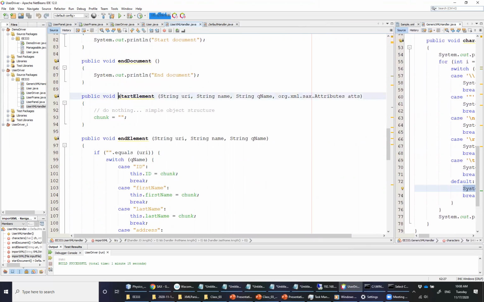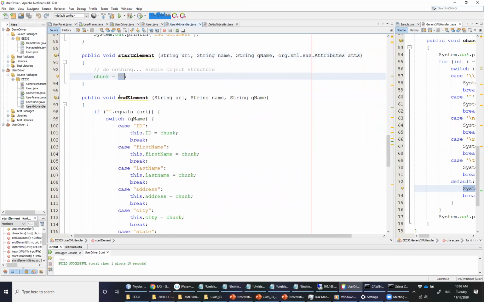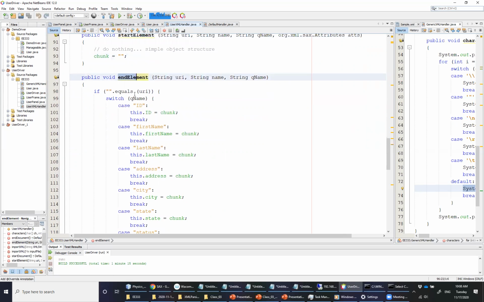When I started a particular element, I would clear out that temporary chunk variable. Whenever I ended an element or closed a tag, I would simply check to see what tag I just closed. Notice I'm making an assumption here that this is a very simple object structure. This could get a little more sophisticated as you went along.